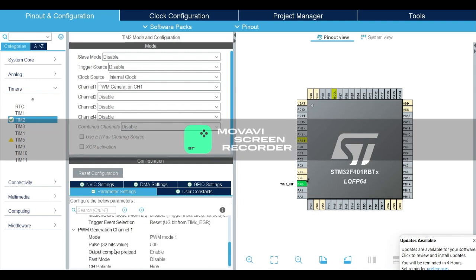And then we come to the most important part, the pulse. In the pulse, you have to change it into a number that is below the counter period, such as 500 or so on. And then we have to slowly increase the number such that it is below the counter period. And it could be in any ratio you like. It could be 500, 600, 700, or 500, 600, 800. You can do it in any ratio you like. And once we configure this, we generate the code which will look something like this.